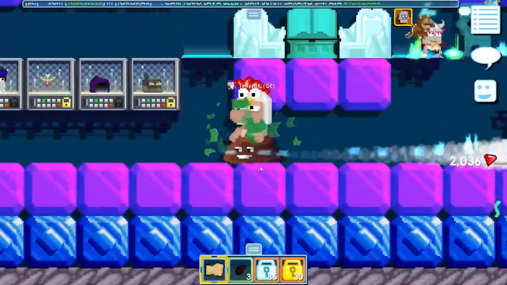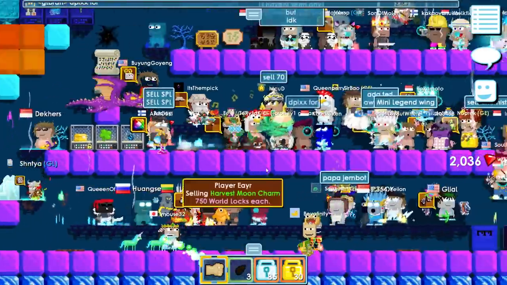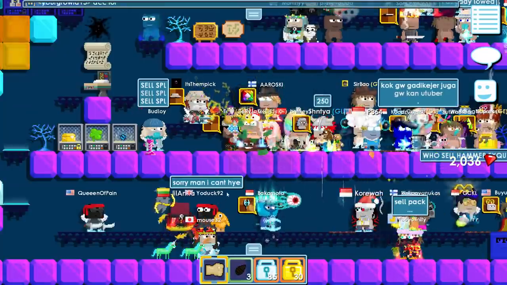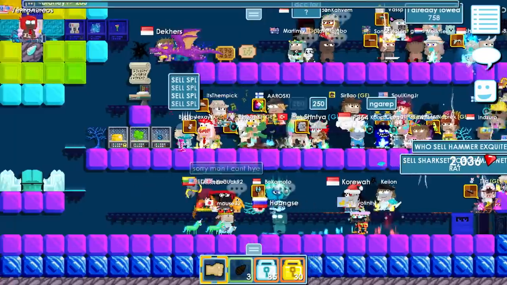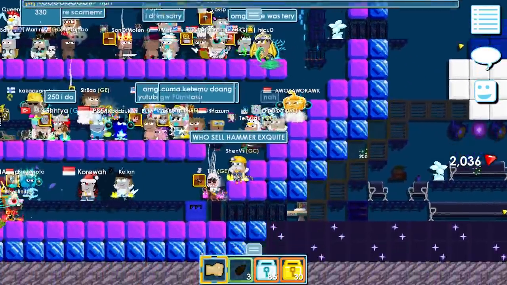Okay, first dope item is found. Now I need some cool wings to go with it. And if I want to, I can spend some world locks on the wings because I still got 95 diamond locks left. I'm actually hoping to find someone with like nightmare devil wings, but I don't see anyone in the world. And I really don't want to leave the world because it took so long to get in.